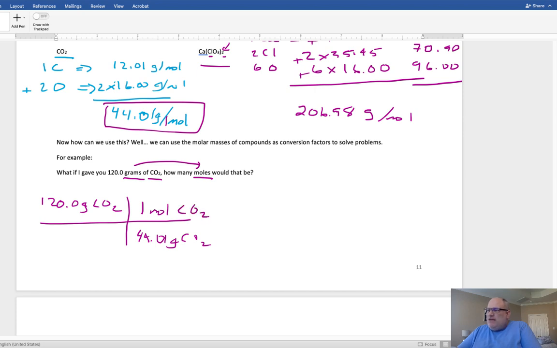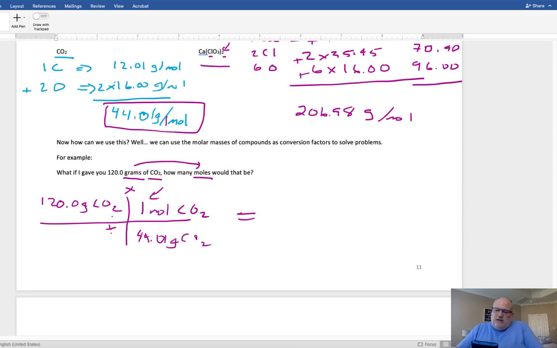Let me remind you again, when you're doing molar mass, if you have a number other than 1 next to moles, you've done it wrong. So again, we have 120 on the top. We're multiplying by 1 because remember, this line right here means multiplication, and this line right here between these two means division. So essentially, I could go 120.0 times 1, but come on, man, right? 120.0, and we're going to divide that by 44.01.